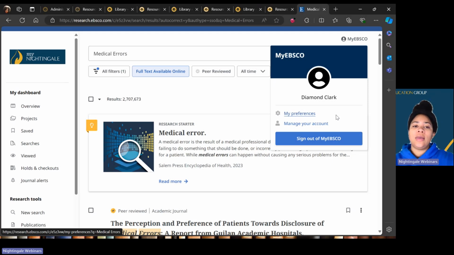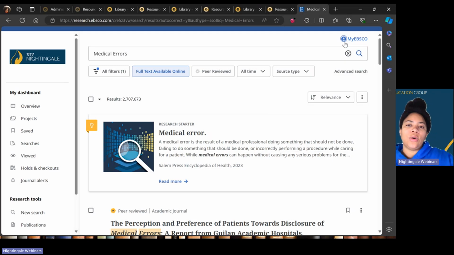I've already been validated, and it asked me previously if I wanted to set up an account. If this is your first time accessing the resources, once you click on your email address and it takes you here, there should be a pop-up that asks if you want to create a My EBSCO account. If it does that, you definitely want to say, yes, please set up a My EBSCO account for me. If that's a screen that you've missed, you simply want to go here to My EBSCO host, and there will be a link where you can start your account. You'll click on this little icon here, and that will take you where you need to go to set up an account. Once you have your account set up, you're going to have access to all of these tools, and again, you will need to set up an EBSCO account to have access to EBSCO features.